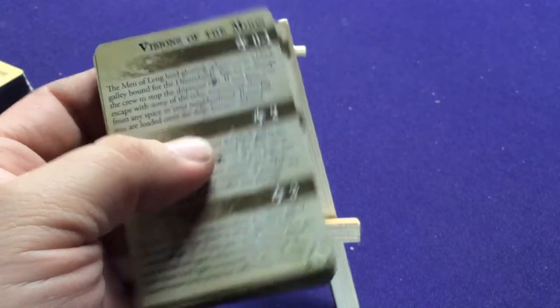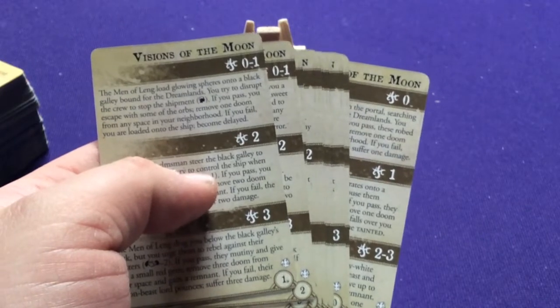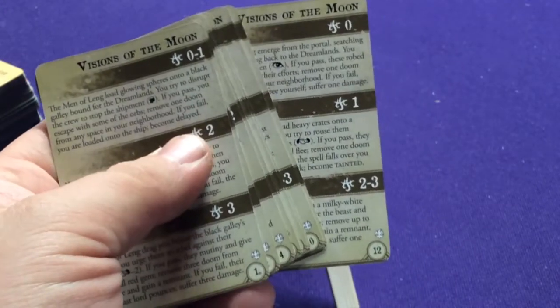So this is Visions of the Moon. And there's going to be 12 of those. And they'll have different things when you have to draw these, depending on what scenario you're playing. Each one has one different deck. And if you draw these, they have different effects based on how much doom is around.